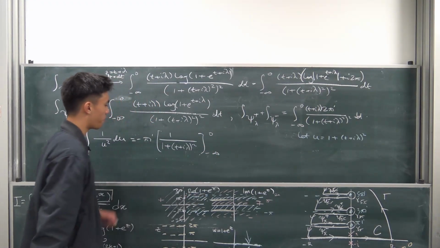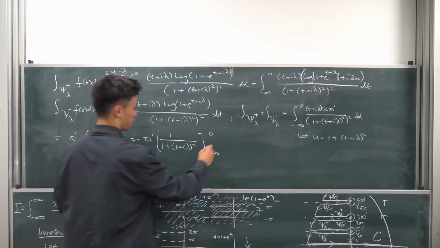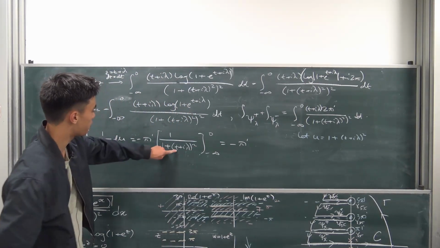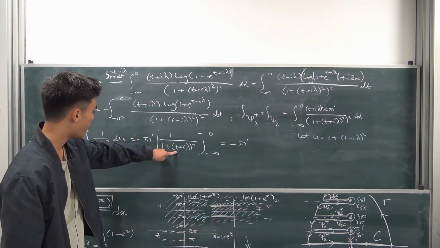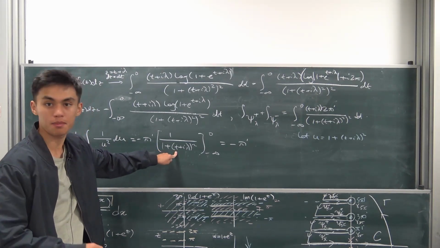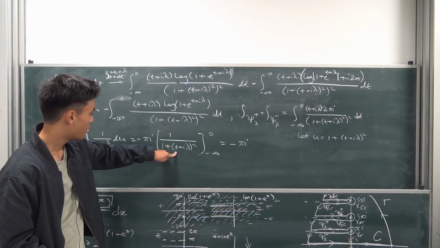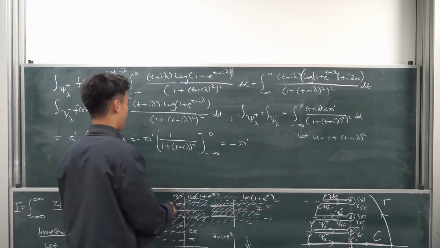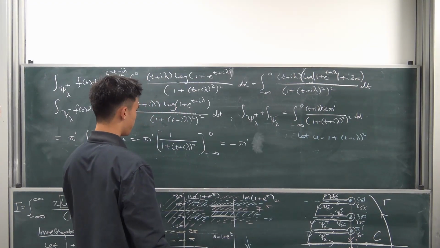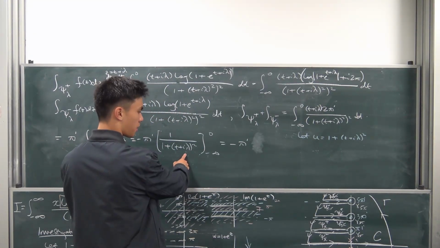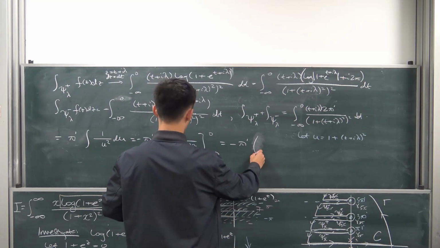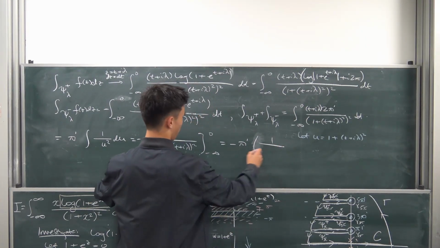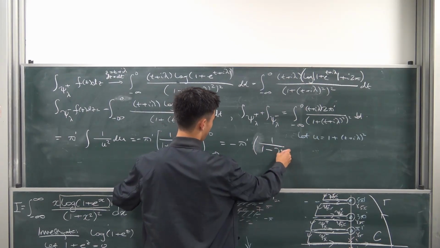Okay, which isn't too bad to do. So if you plug 0 into this, you're going to get negative pi times i. Well, what happens if you plug in 0? That's going to be a 1, and then plus i times lambda squared. But i lambda squared is just going to be negative lambda squared. So that's going to be 1 over 1 minus lambda squared.